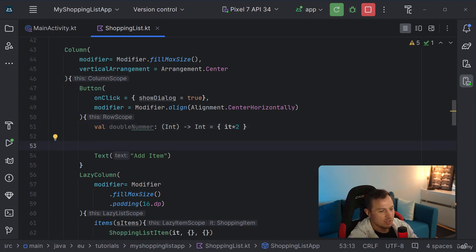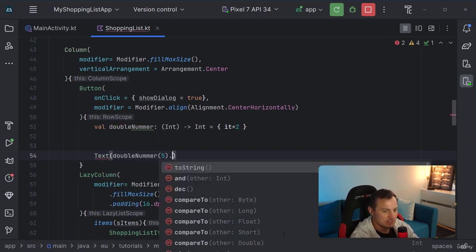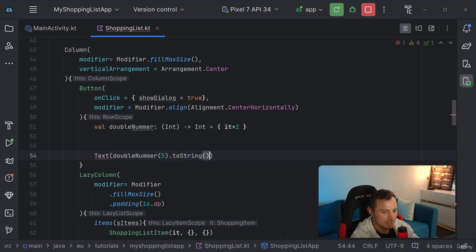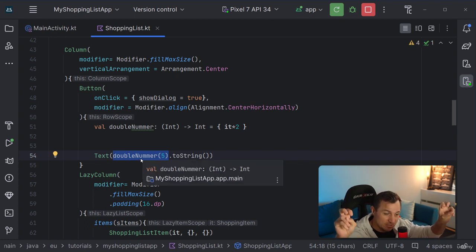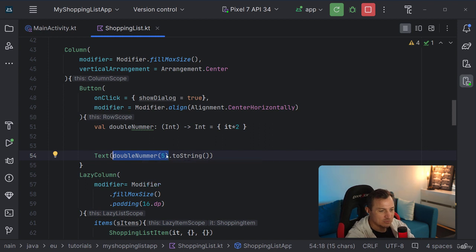So now what I want to do is, instead of saying add item, I'm just going to use my double number and I'm going to pass an int to it, and then I'm going to convert it into a string again. So this to string is just so that the text can display it. What's important is this part here. We are calling the lambda function and we are passing 5 to it.